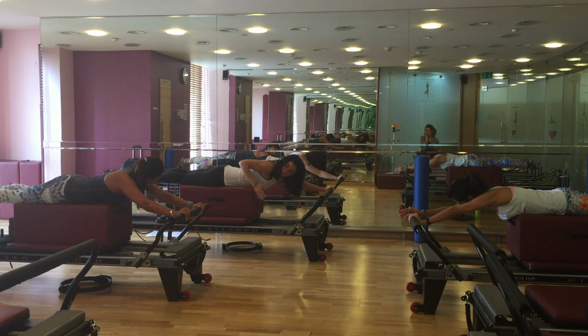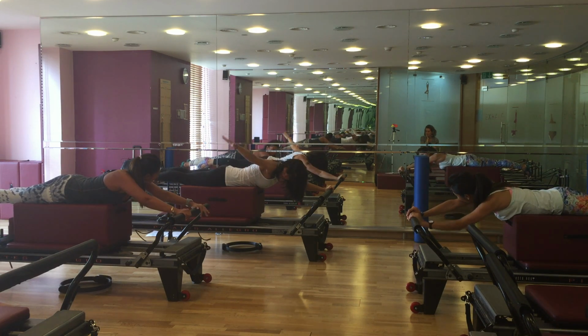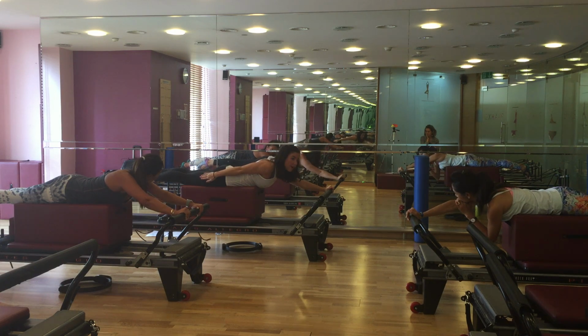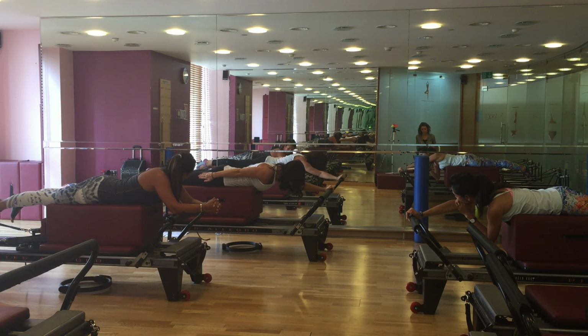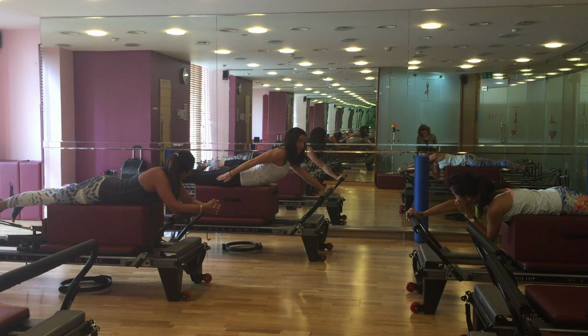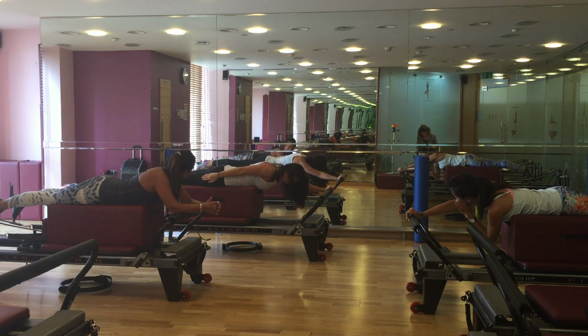Now just relax for a moment. Just watch me and I'll show you. We're going to add in a twist. So now you're going to place your right hand on your right thigh, making sure that your fingertips are reaching towards your toes. Then as you breathe in, keeping your left arm straight, lift your spine to extension, roll your right shoulder out, lifting your right arm to shoulder height, rotating your palm to face the ceiling, turning your neck to the right to gaze at your fingertips, and then breathe out to return to your starting position.